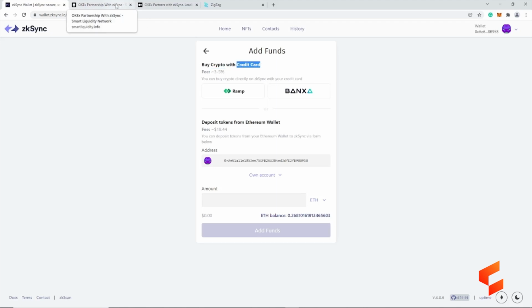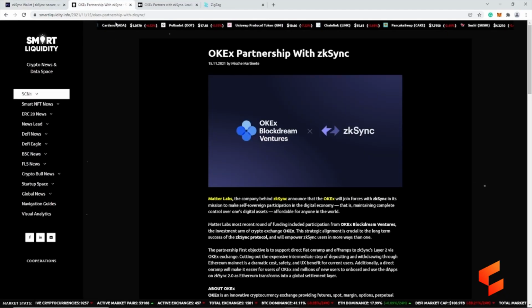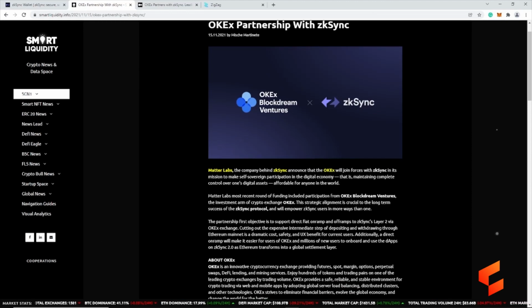There are some positive signs in the future though, because OKX did announce a partnership with zkSync back in November, stating that the first objective is to support direct fiat on and off ramps via zkSync's layer 2 via the exchange.